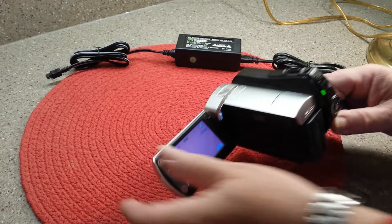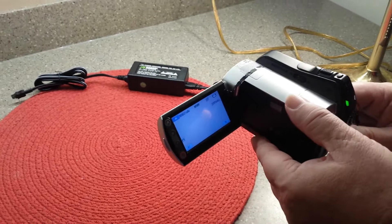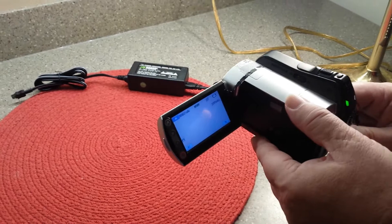Just wanted to show you that everything works on this and it all powers up — right now I've got this thing completely zoomed in. But it does work and it does take excellent movies. So bid high, bid often, and if you have any questions make sure you ask.